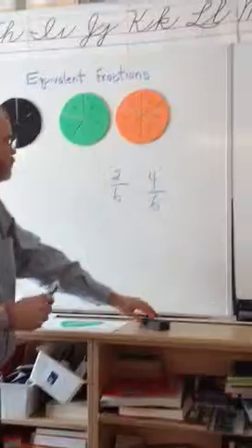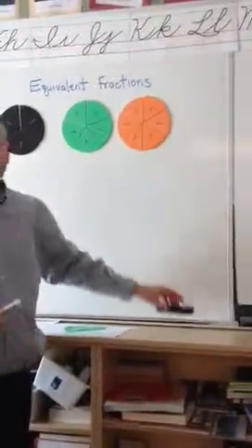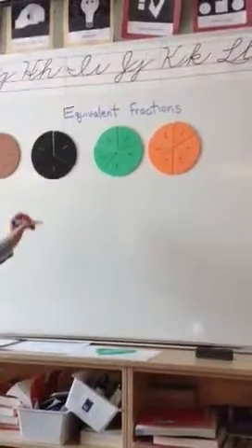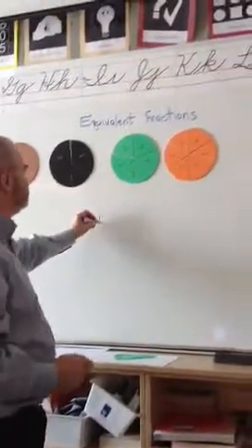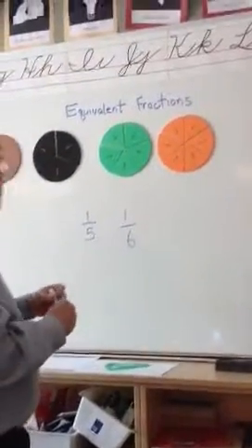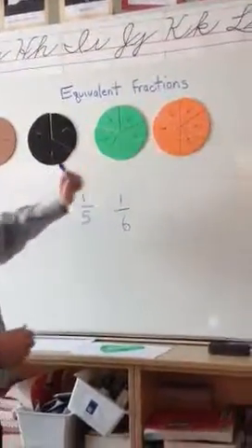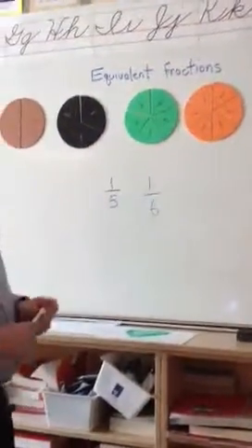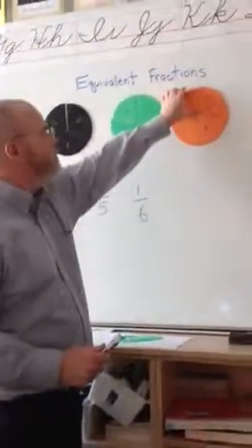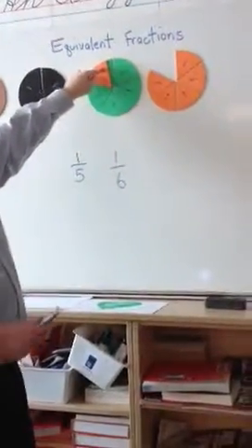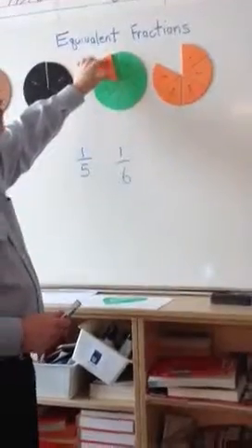What we're moving to is looking at fractions with unlike denominators, and that's a little bit more difficult to do in the abstract. If we're looking at 1/5 and 1/6, we have fifths up here and sixths. Which is bigger, 1/5 or 1/6? Using the visual aid, we can see that 1/6 is smaller than 1/5.